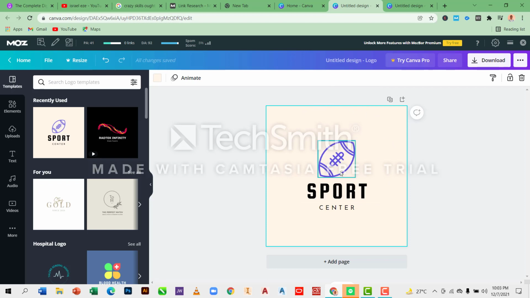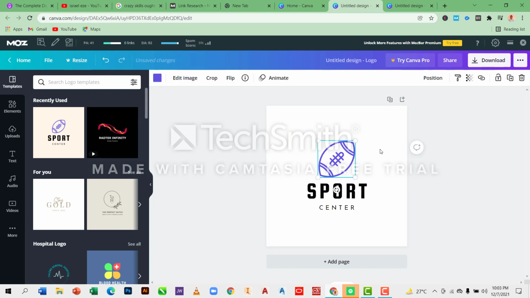you see you've already started editing. So if you have any other thing you want to do to remove this, you can just click delete or backspace on your keyboard to edit it. And if you want to animate, you can also do that.